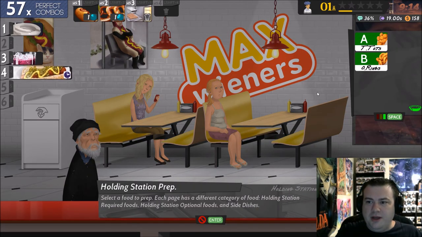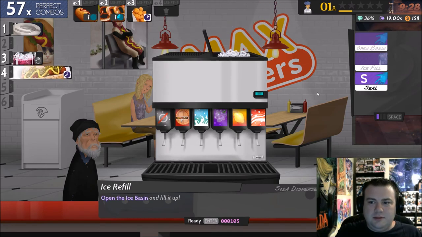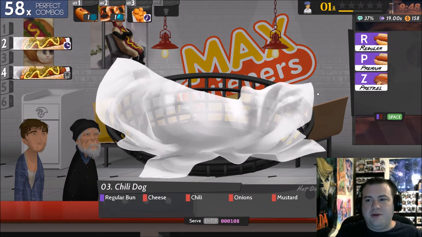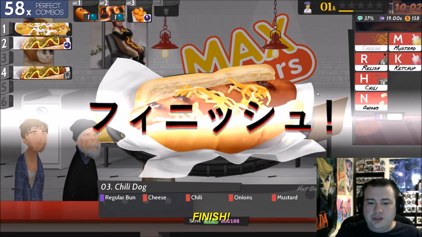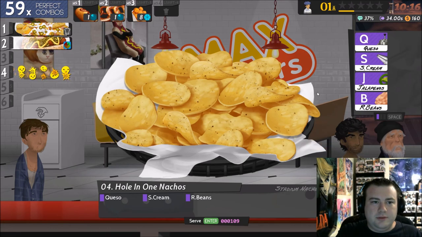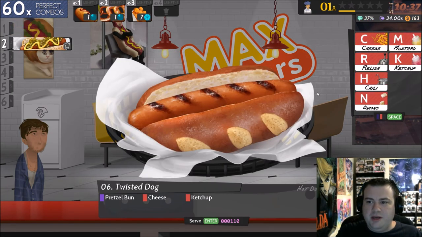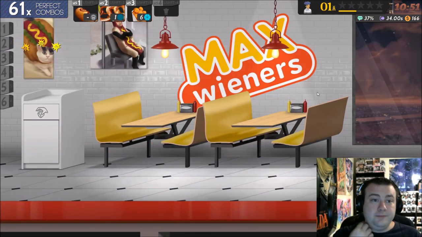Okay, let me go ahead and put on some, I don't know, tater tots. I wish I had an instant kind of side that I could have thrown together, because honestly I don't think anybody's going to get this side. Regular, cheese, chili, onions, mustard. Queso, sour cream, beans. And then we have a pretzel bun, cheese, ketchup. That was a good warm-up.